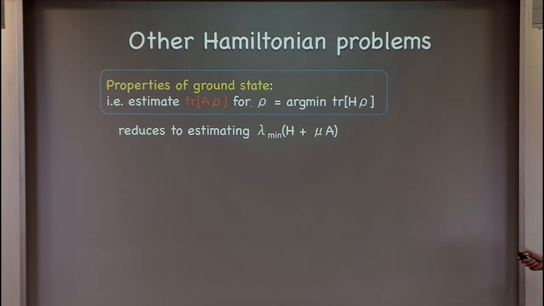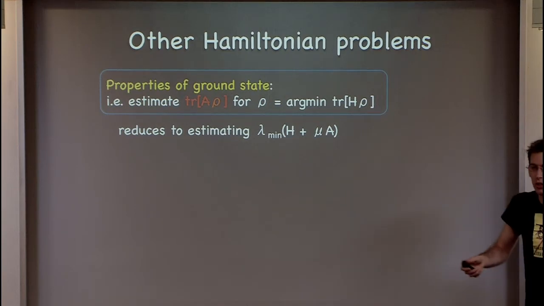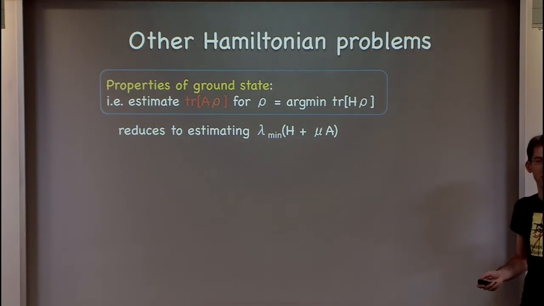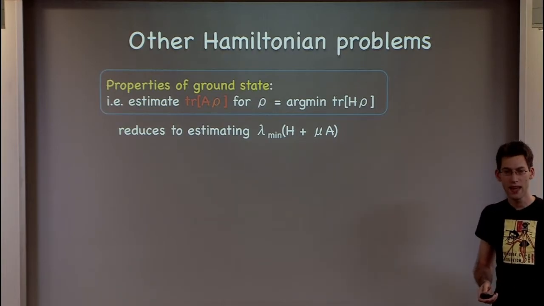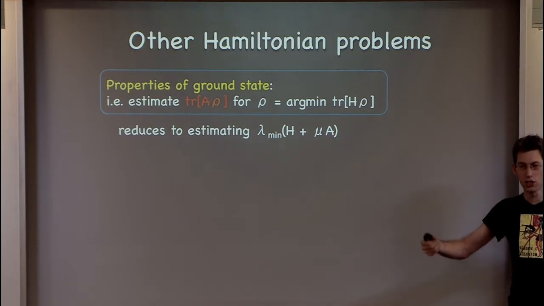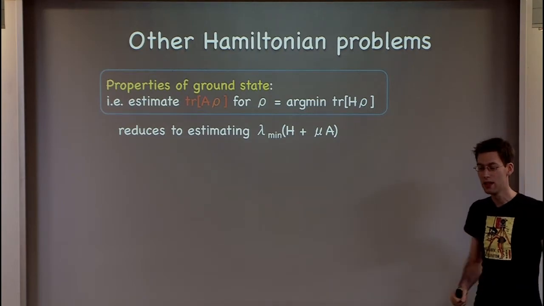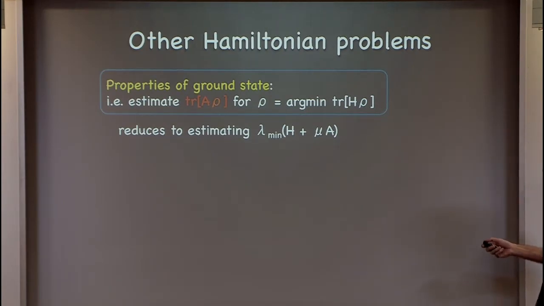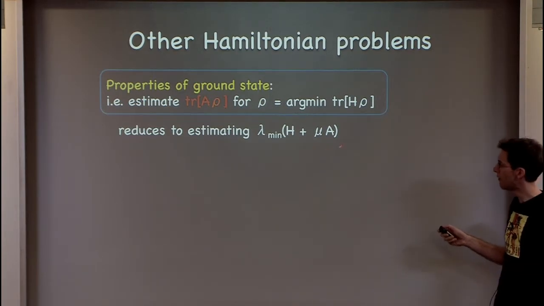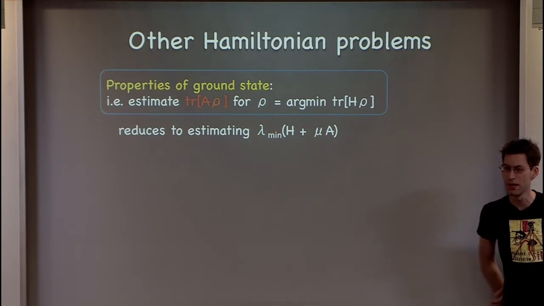So one of them, sorry the color came out funny, is to find not just the ground state energy, because that might be just some number, what do you learn just from one number. What you really want to know are properties of the ground state. So for example, in the kagome antiferromagnet, the question is whether it's a quantum spin liquid, which relates to correlation functions between spins that are far away. You want to know how does a correlation function behave with distance. This is a local observable. And so what you want to do is, given the ground state, estimate some local trace of some local observable with it. And that is nice because you can reduce it to the same basic minimization problem.